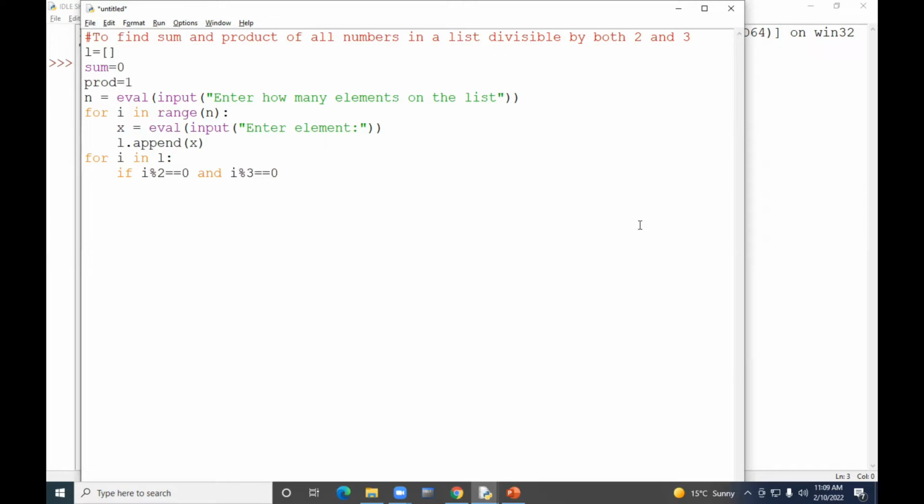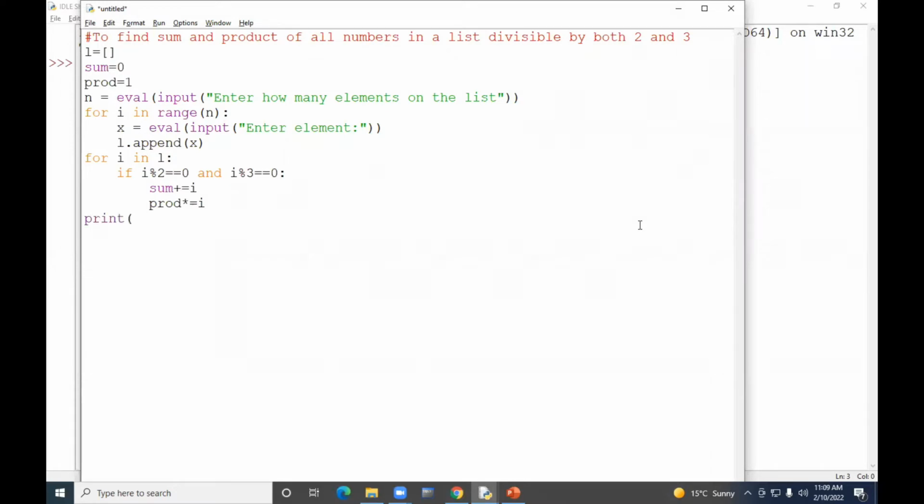That is our program. We need to check the numbers in the list are divisible by both 2 and 3. So I'm using this logic here. If it is true, like if it is divisible by both 2 and 3, then I can write: sum is equal to sum plus i and prod equal to prod star i, right?